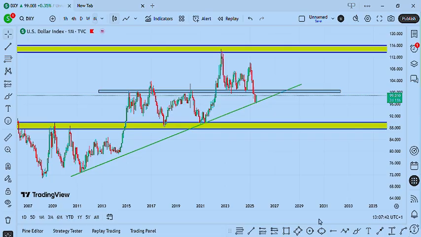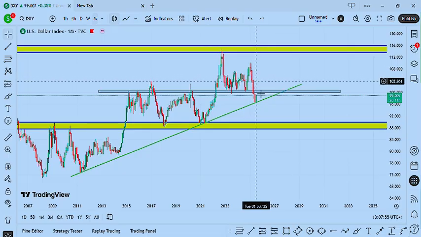All right, but before we go, guys, let's look at what the DXY is saying. What is happening with the DXY market? Well, this DXY has been in a continuous decline for the past 6 months. 1, 2, 3, 4, 5, 6. For the past 6 months, the DXY has been selling. That's why you see all major currency pairs have been buying. Because once the DXY is selling, the Euro market, the British pound, the AUD market, every major currency pair will start buying.